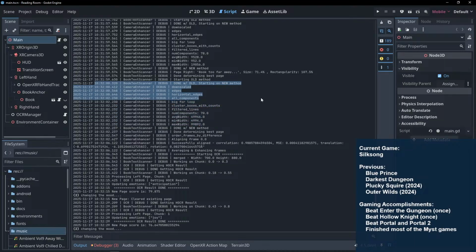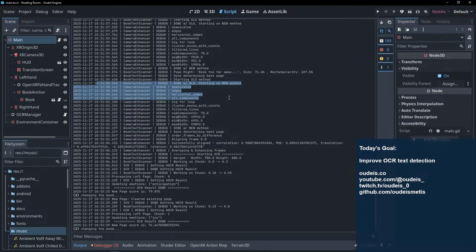Oh, I'm sorry. I am looking at the wrong thing. Forest for the trees. We finish with horizontal edges, but then the all components step takes a whopping 2 seconds, like 1.5 plus, almost 2 seconds.